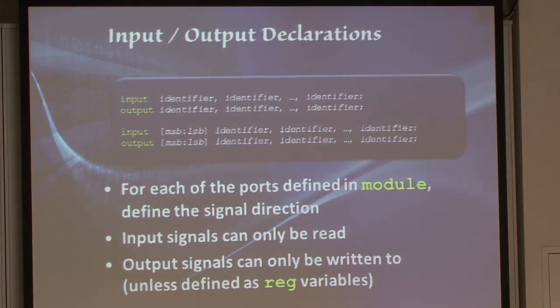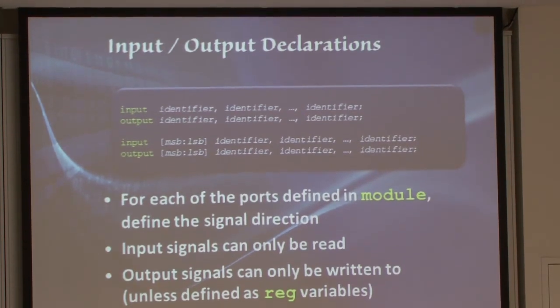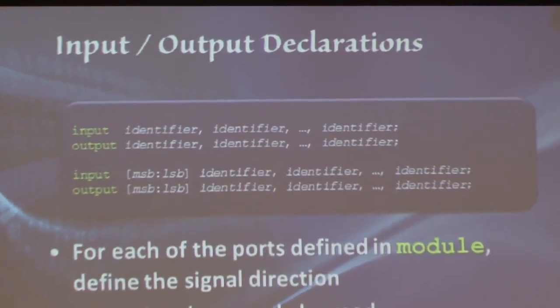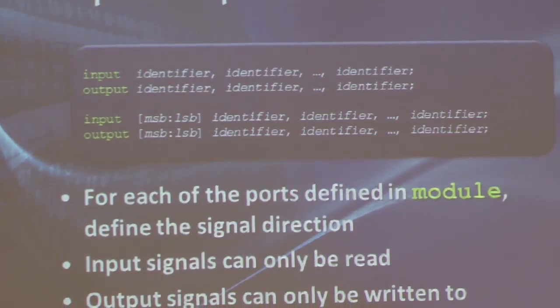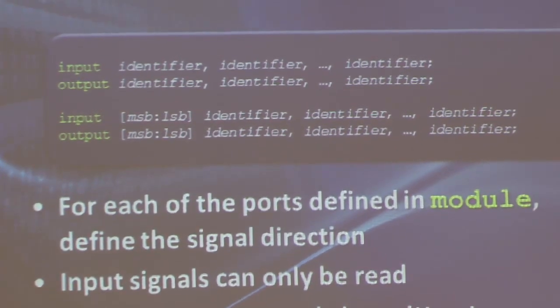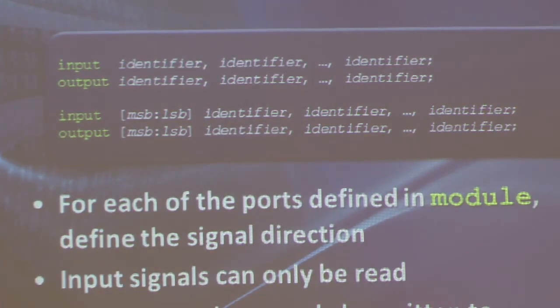All right, so now we'll go through a few of those things there in the module declaration, what can actually go inside your module. We start off with the input and output declarations. For each one of the ports that you define there, you have to define whether it's an incoming signal or outgoing signal, input or output. As I said, there's another one called in-out. Don't worry about it for now. The way we define them, we can have the word input or output, let's say input, followed by all the identifiers, so all the port names that we have up in the module, and this will define that these port names are in fact inputs to our module.